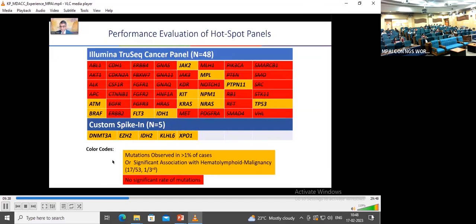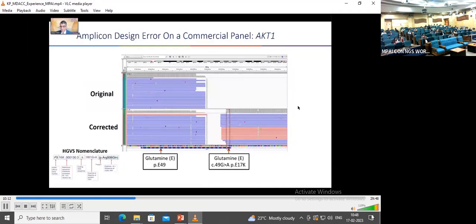Showing some examples of utilization after this test was used for a while, what we did note is that the yield from this type of generic off-the-shelf panel was limited. You can see the genes and biomarkers crossed out in red are the ones that really did not show a significant rate of mutations, and the remaining ones that we knew are hotspots continued to show a good mutation rate, meaning good clinical utility. This was also an important message and lesson for the next phase of our evolution.